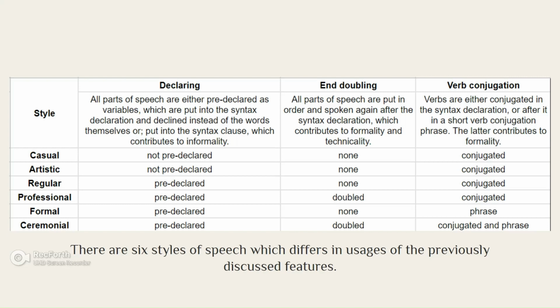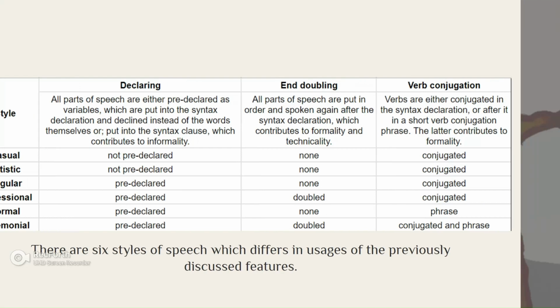Okay. Verb conjugation. For all of them except formal, the verb is conjugated. For formal and ceremonial, you also put ba at the end of the sentence and then conjugate that. And for formal, you don't use the verb at all within the syntactic body, but for ceremonial, you first use the conjugated verb syntactic pronoun, and then at the end you do it again, basically.